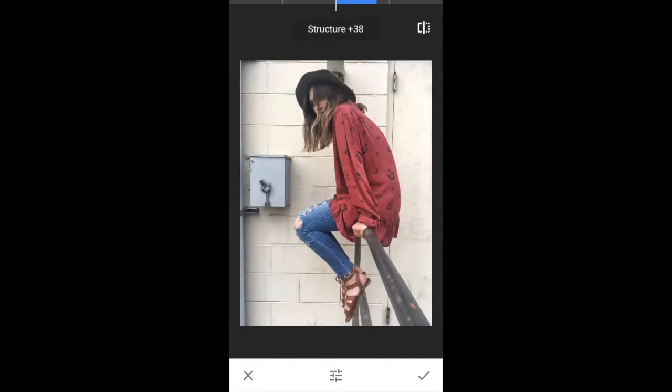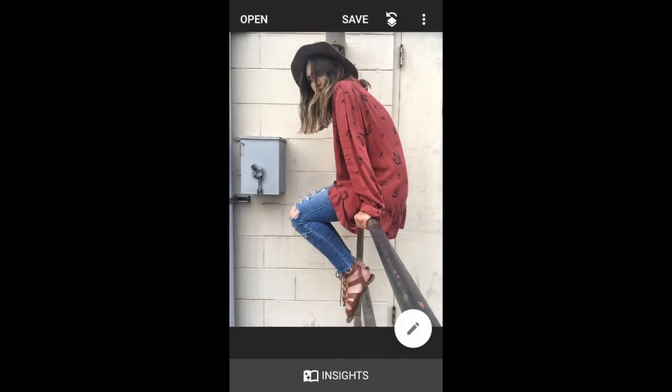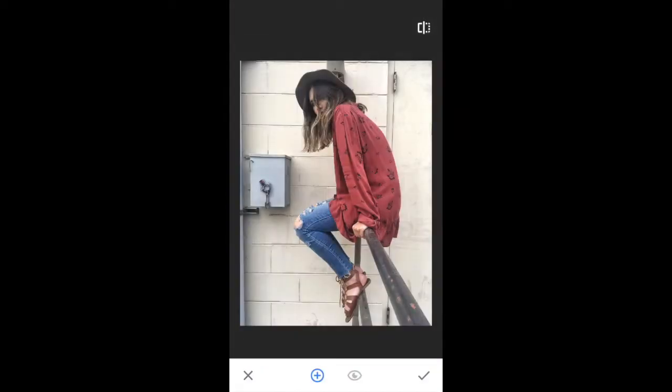I love this. I live for the structure and the sharpen feature. I love to sharpen my images extremely, and so yeah, as you can see, I put it up pretty high. So now I'm just going in and I am adding brightness to darker corners in this photo. It's the selective option that was shown before. I love it because if you can see right there, it lightens up those dark corners.